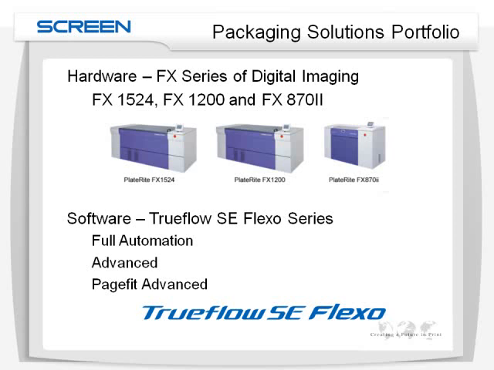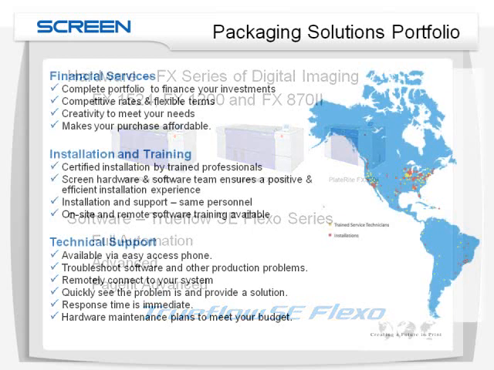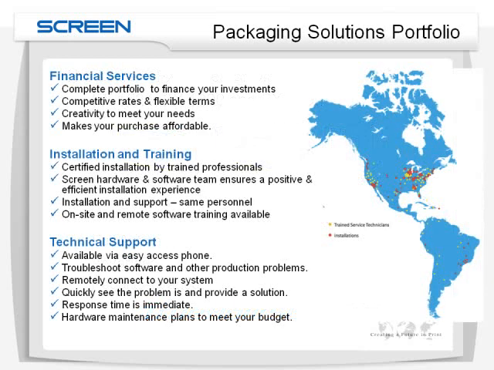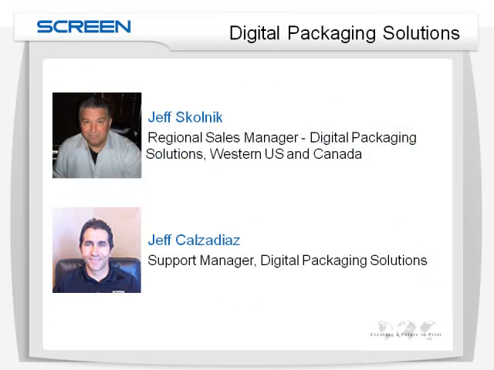In terms of software, we are offering 3 different versions: full automated, advanced, and page fit advanced. As part of our packaging solution portfolio, we offer our customers complete financial services, an installation and training team, and also support services. I hope this gives you a quick overview of who we are and what we can do for you. At this point, I'm going to pass the presentation to our team members. Jeff Skolnick, our regional sales manager, will discuss the workflow, and Jeff Calsadias will go over the screening process and technology.